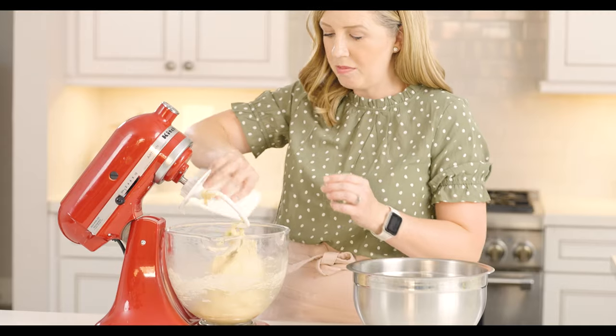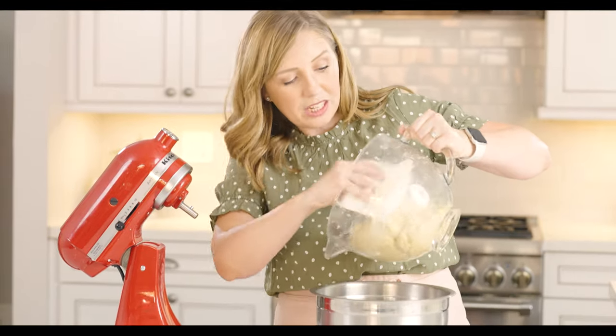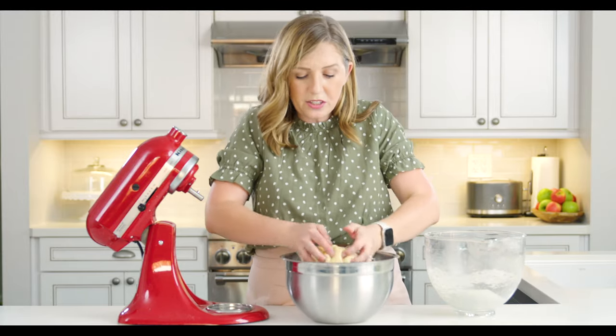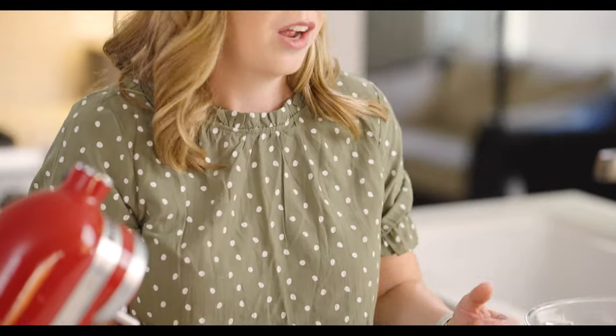Now I've got a clean bowl with a little oil in the bottom and we're going to transfer the dough here. We'll cover it with plastic wrap and put it in a warm spot to rise for about three hours. This dough is a little different — it's enriched with so much butter and eggs that it's heavier and won't rise as quickly as bread or roll doughs. After three hours at room temperature we'll punch it down and stick it in the fridge to rise overnight. I've got my waffle dough that's been in the fridge overnight — probably 14 hours — and it can go up to 24 hours. That slow rise really develops the flavor.